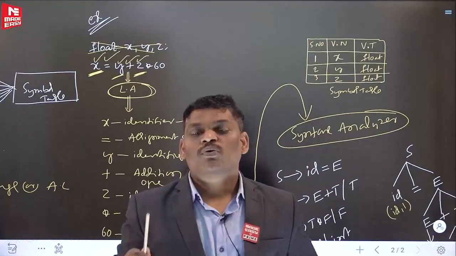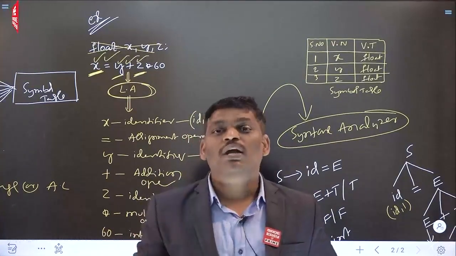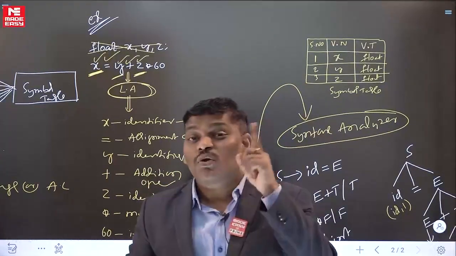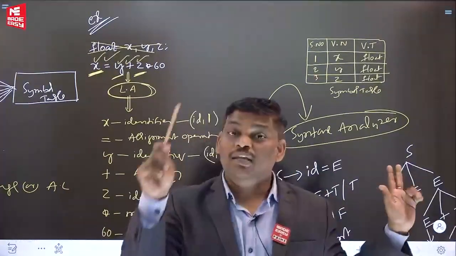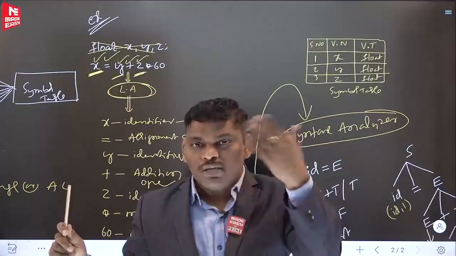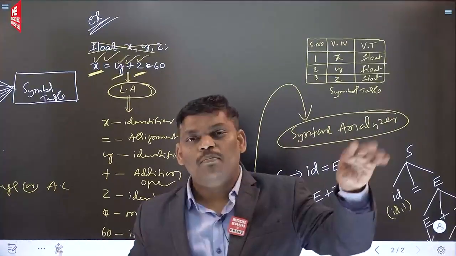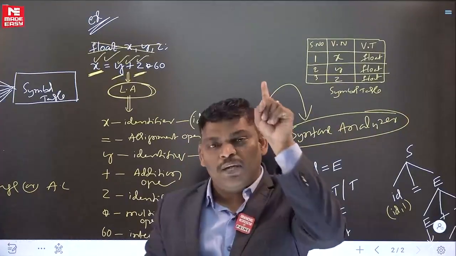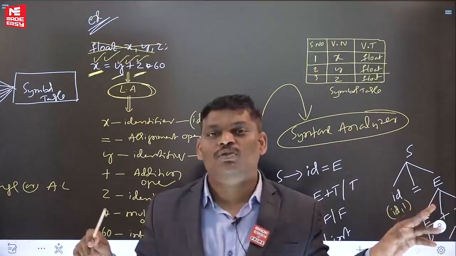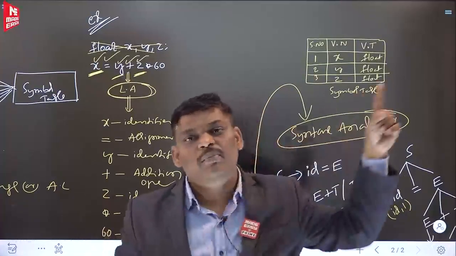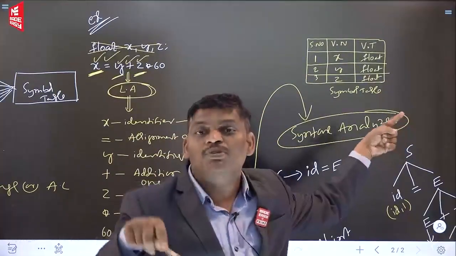If anyone asks you who can store inside the symbol table, what is the answer you are going to give? All can store. That's the first thing. Next, suppose some people ask you, all is okay, but can you say one person? One person I want. All okay, but most probably who is it? If anyone asks you to select only one, then what is the answer? Semantic analyzer, because he wants types every time.